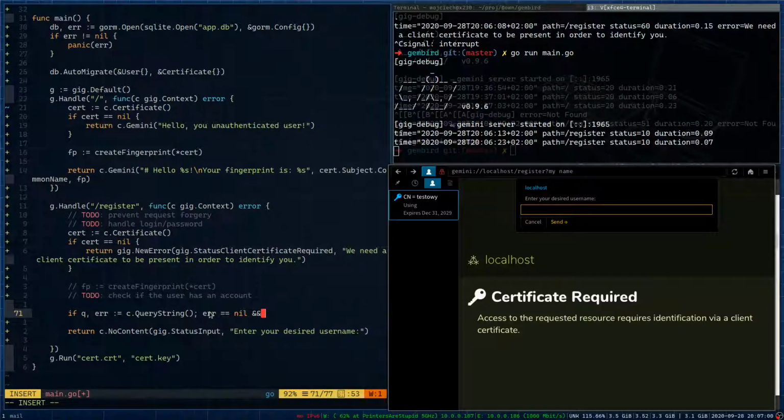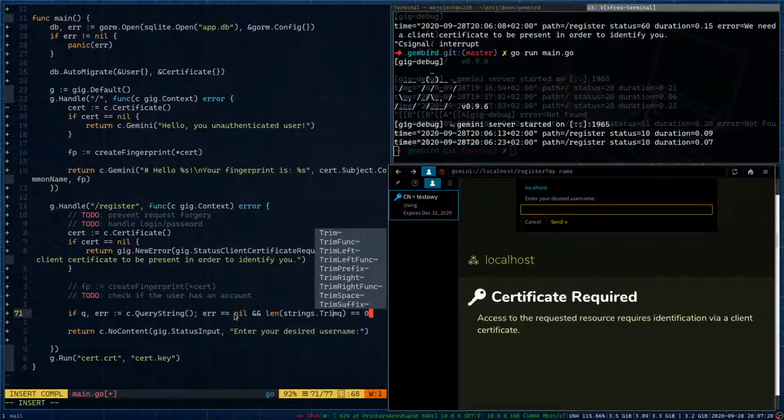Is not empty, actually. So if there's no error in retrieving the query string, and it's not 0, or actually I guess we could ignore white space there, so let's do strings.TrimSpace.